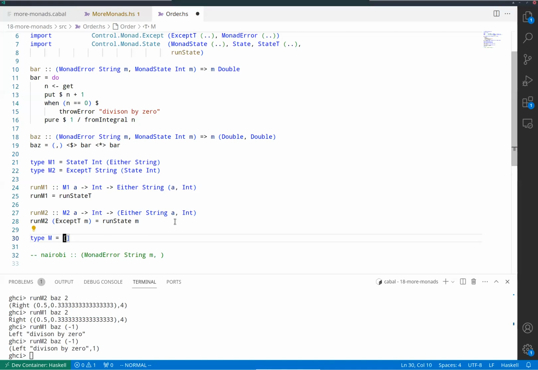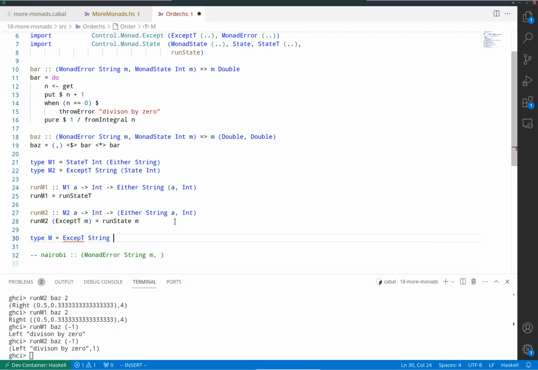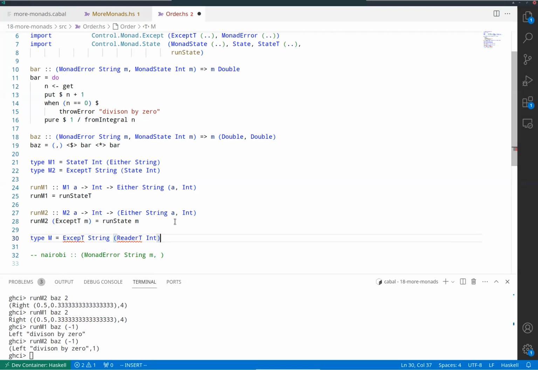So for example, I can do ExceptT String, ReaderT Int, List.